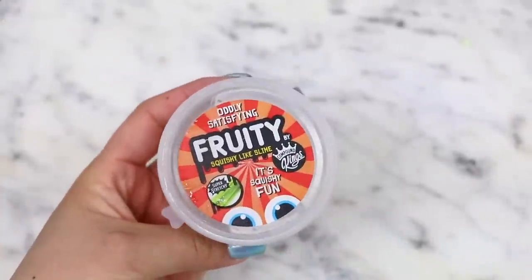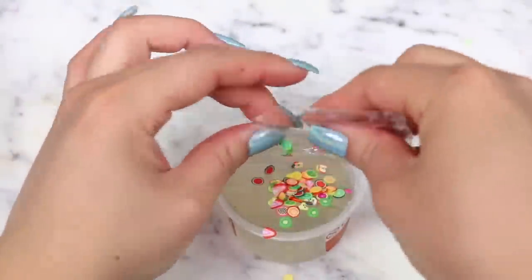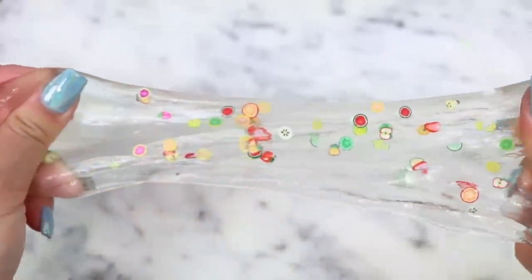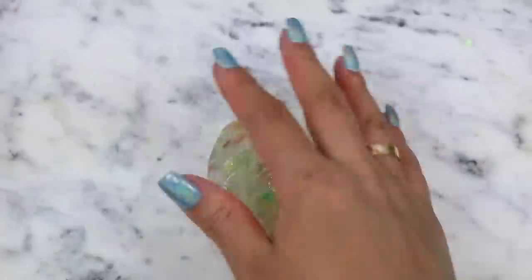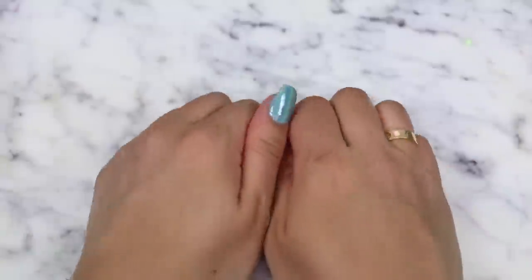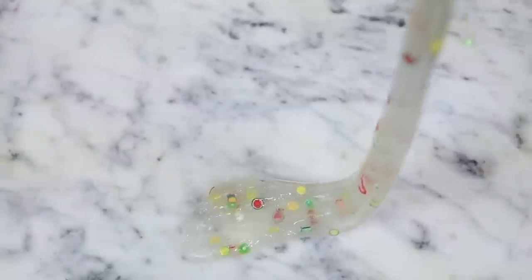Next up, we have another slime from Compound Kings. This is a fruity clear slime. This slime came with a bag of fruit foam slices, which was so fun. This just reminded me of a slime you would get from Etsy, so that was nice. This slime is also super thick, just like the previous Compound Kings slime. It has a very similar texture. It's not scented. It would have been nice if it was scented, like with a fruity scent, because it's called fruity. But they called it fruity because of the foam slices, which I totally get.